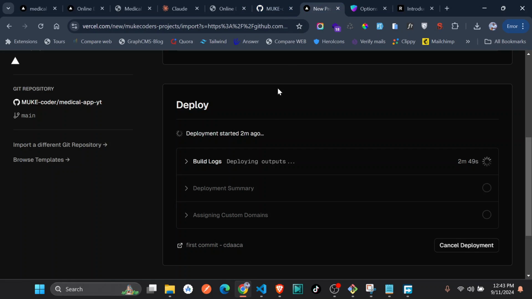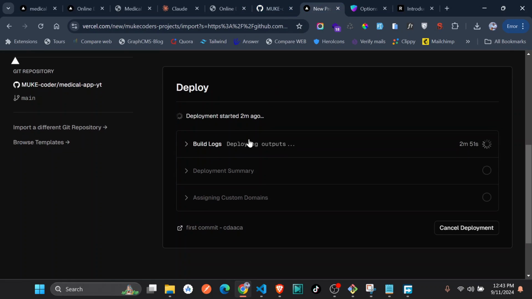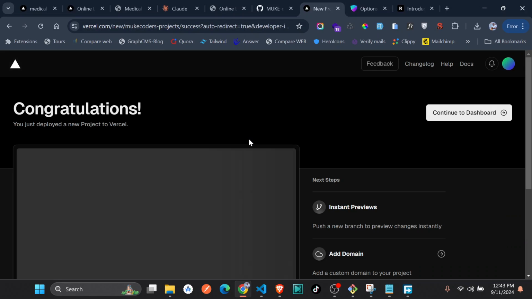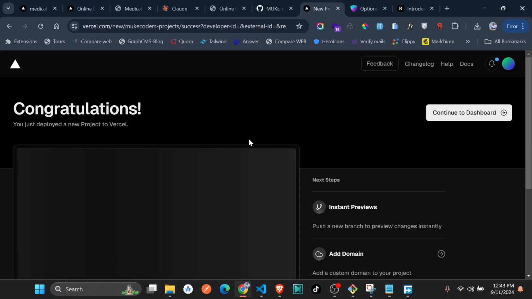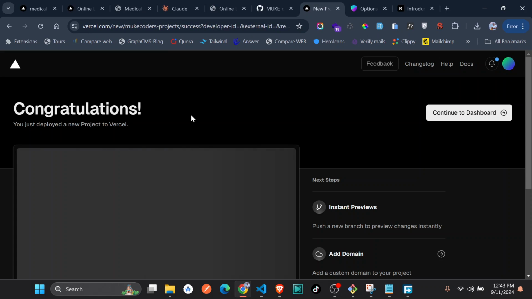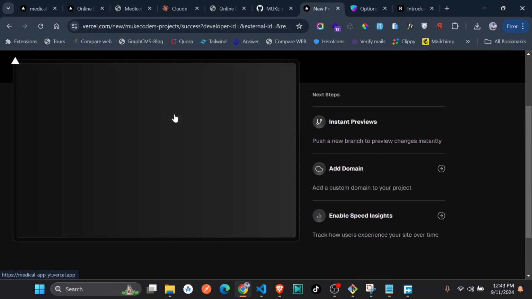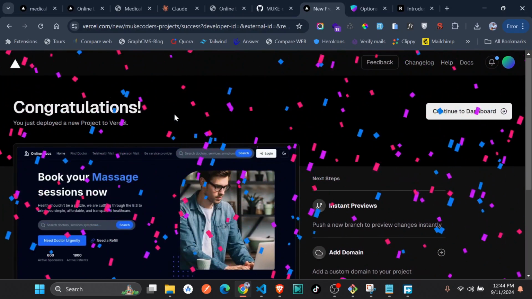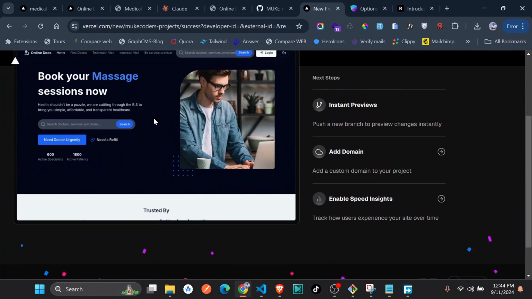But right now, I'm just waiting for this to finish. It is getting into 3 minutes. I don't know if it's going to deploy. And yep, done. You can see it has deployed successfully. I'm so happy that there are no errors found. Okay, there are no errors found, and yeah, you can see they splash those ones.